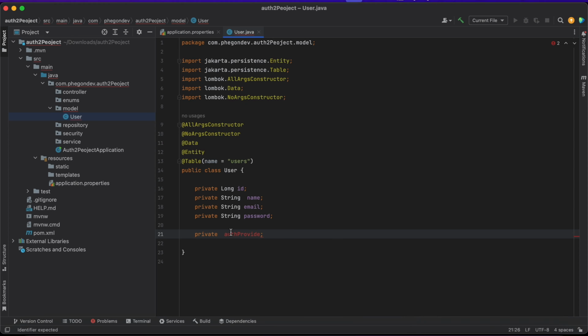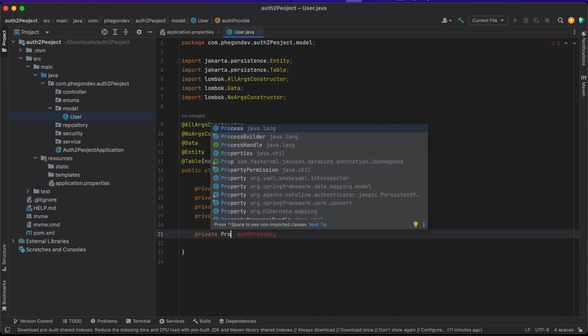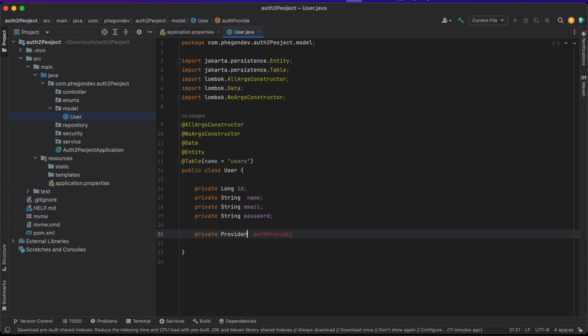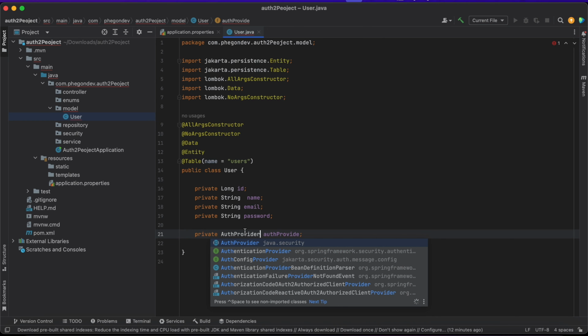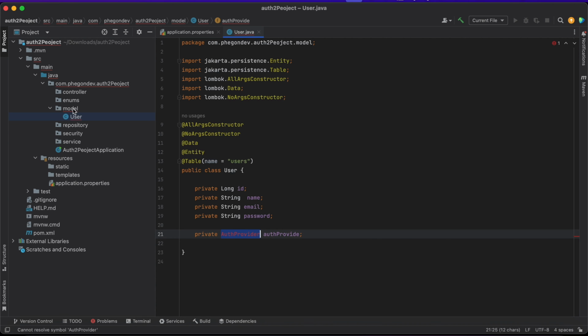So let us create an auth provider so we can set that in. So let me just call this provider. I'm not going to import that here, I'm just going to create it in my enum.